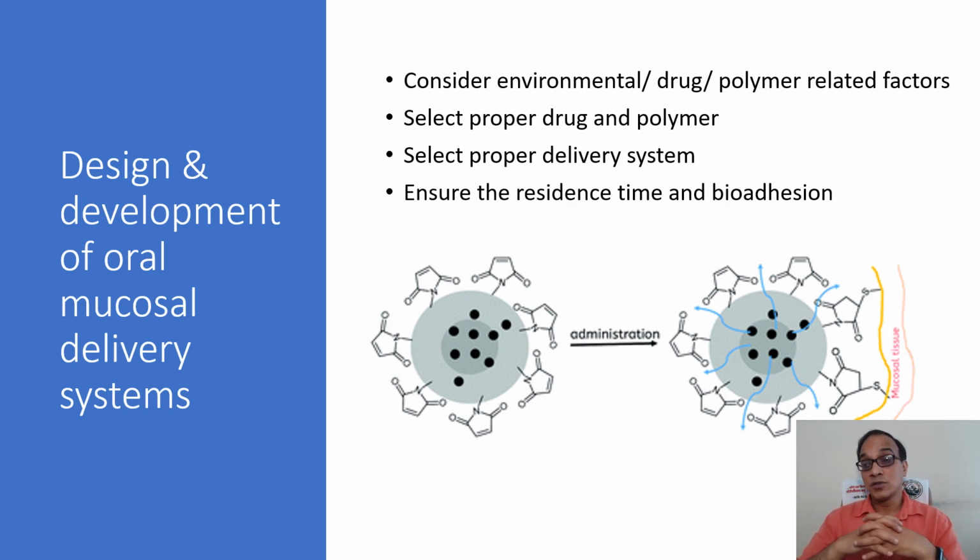Select the proper delivery system; you must select it rationally. Either you are going for the buccal tablet, or the gel, or the film. Ensure the residence time and bioadhesion. You must ensure what the required residence time is and how you can achieve it with the help of the polymers. So these mucoadhesive drug systems need prior planning and designing with respect to these factors, utmost essentially.